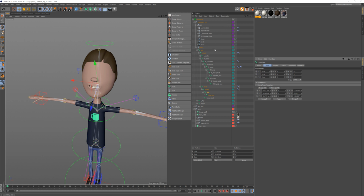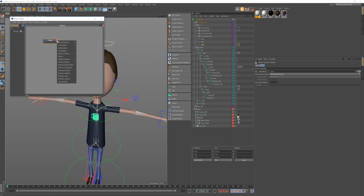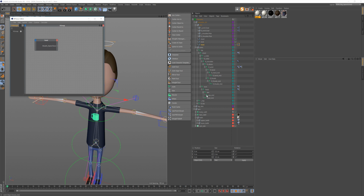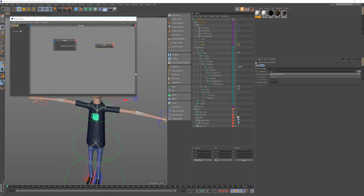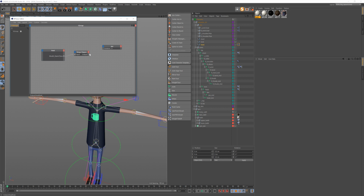So, for our head control, let's add in an espresso tag, just like we did in the hands. We'll drag in our head controller. The output for the mouth open close we'll have on the output, we'll drag our jaw joint in, and on its input side, actually, let's just add our range mapper in before we forget, because we'll need to convert our real numbers to degrees. For our input, we'll have our rotation P value. Our input will be user-defined. Our output will be degrees because that's our rotation value. So our input lower is negative 100 on our slider, and our input upper will be 100. That's our slider values. And remember, we thought negative 20 and 4 worked for us. Let's attach all of these together.